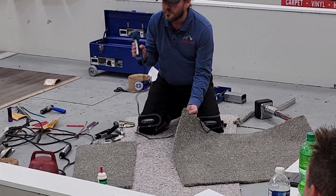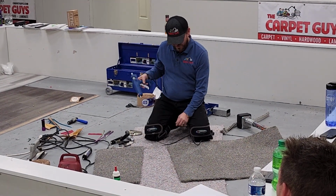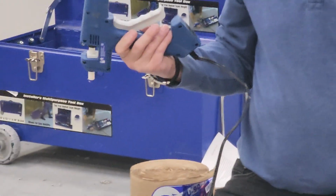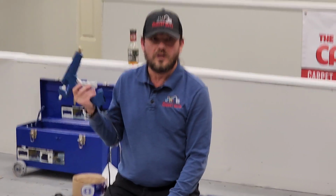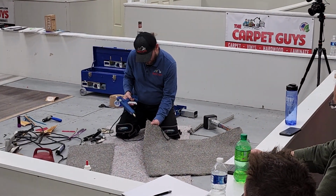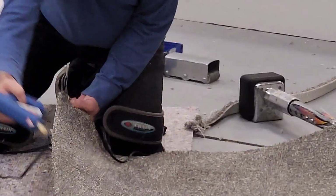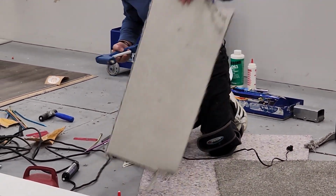And this is a very easy process. It's got a trigger which feeds the glue stick in it, and the tip is very hot and it melts it, and just like Dave touched on, you can probably do about 80 to 100, 110 feet when this is hot, okay? So we're just gonna take the tip of the gun, apply it right to the backing, and squeeze and slide. Okay? We're gonna do the same thing on this side.